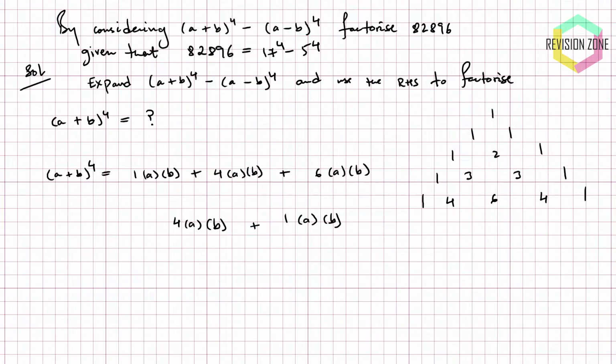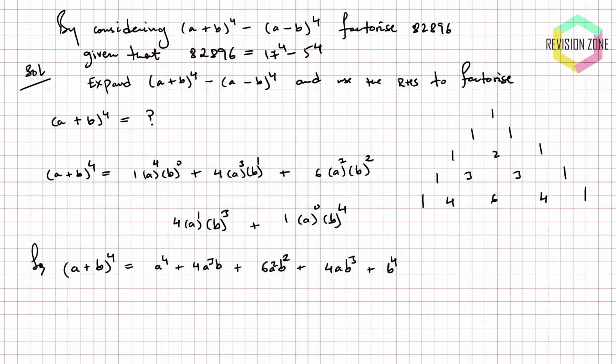We're going to start with the a's, where we take the highest power that we're trying to expand into, and we have that as a starting power on our a term, and then we reduce it by 1 for each successive term. For each successive a, it's going down by 1. Then we repeat this for b, but we've got to be careful that we start with 0 on the b and then increase the power 1 at a time. So you can see that happening here.